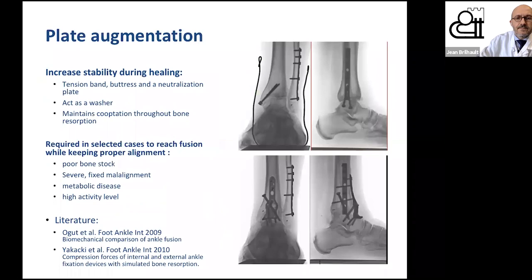So basically, you know that plate augmentation increases the stability during healing, and that's what you're aiming for. Biology you can deal with, but our duty as orthopedic surgeons is to fix things. One of my colleagues used to say, we need to make it stiff. If it ain't stiff, ain't no use. Those of you speaking English will know what I'm referring to.